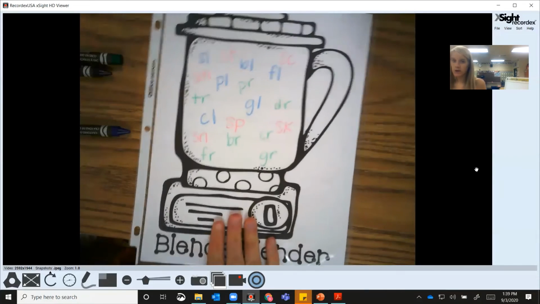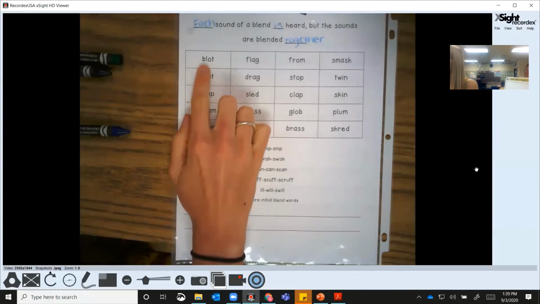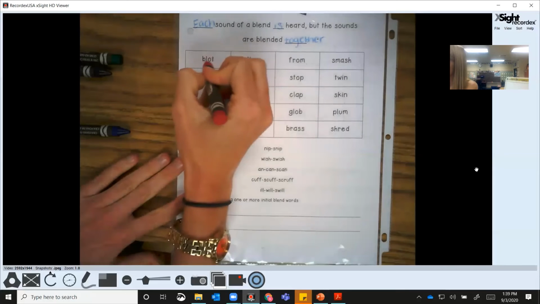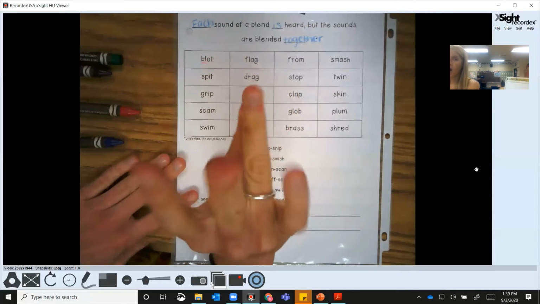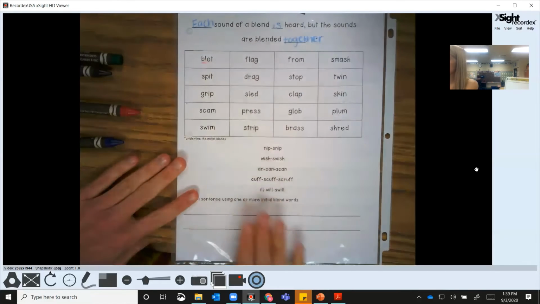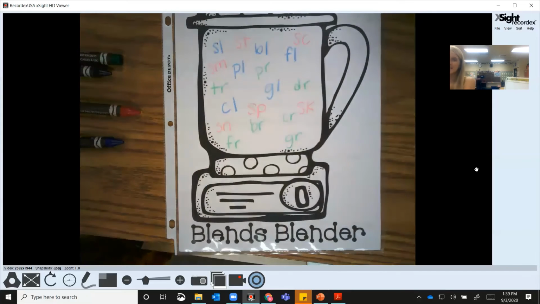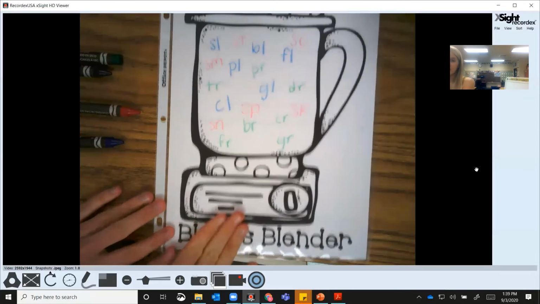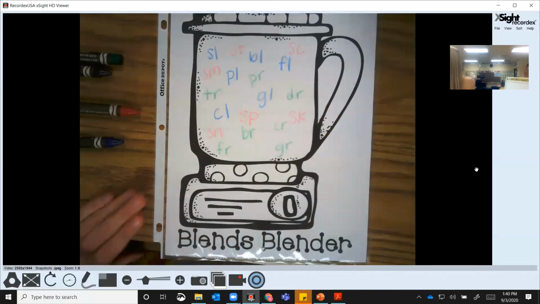When we read words, I'm going to flip it over to our other side. When you read this word, B-L-O-T, I see a blend, B-L. So when we tap it, B-L-O-T, blot. They both get a tap because we hear both sounds, but when we are putting the word together, we kind of blend it together, make it sound good. Blot. Those are the initial blends that you'll see at the beginning of some words. They're very common, and we'll learn more and practice more with them.